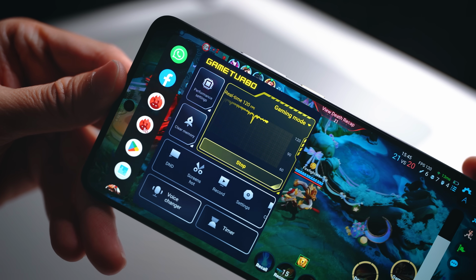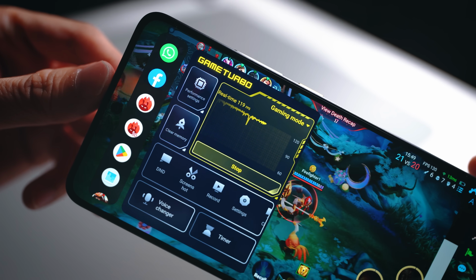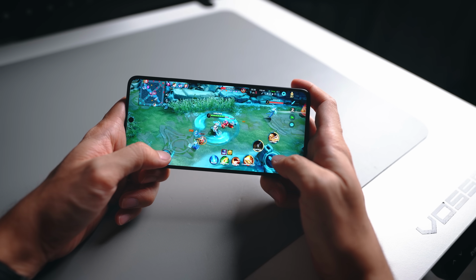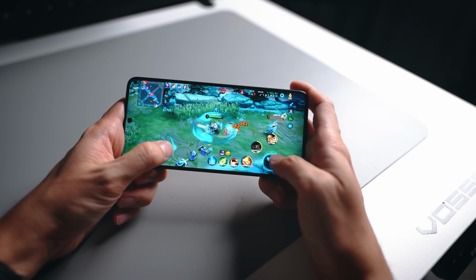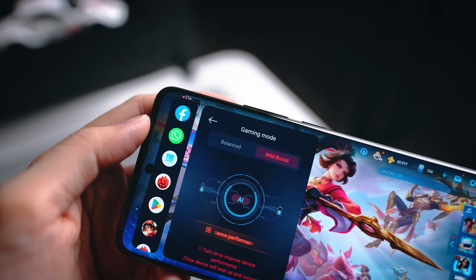Now back to the performance side of things. Being an all-big core, if you are a gamer, I strongly believe that you will enjoy the performance of the X7 Pro. Me personally, the games that I play are primarily Honor of Kings as well as Mobile Legends. For both games, I turn the graphics up all the way to the max. And of course, the phone handled it without a sweat.